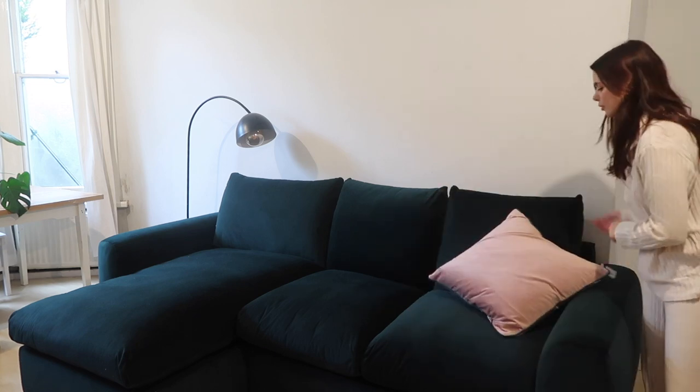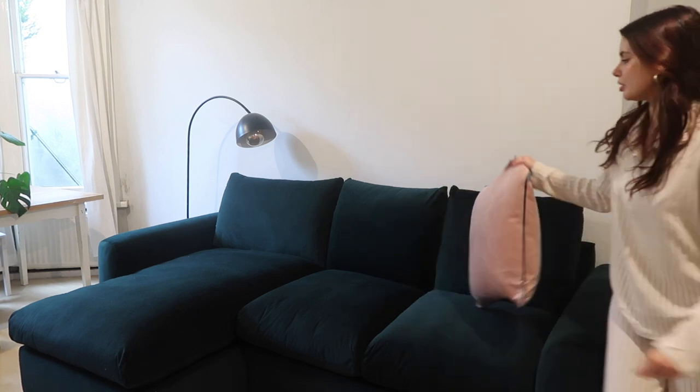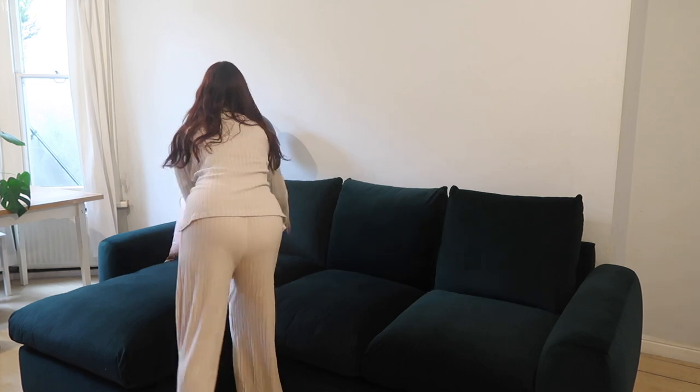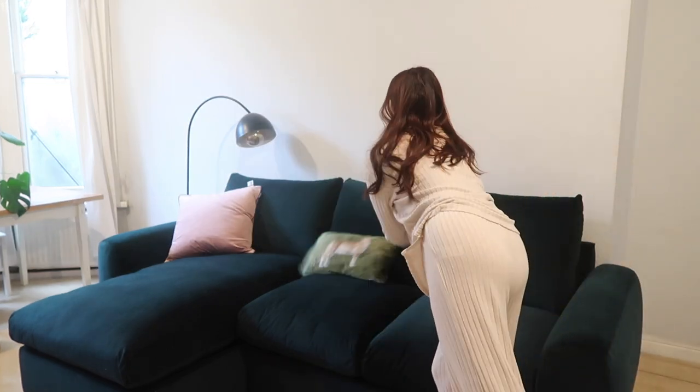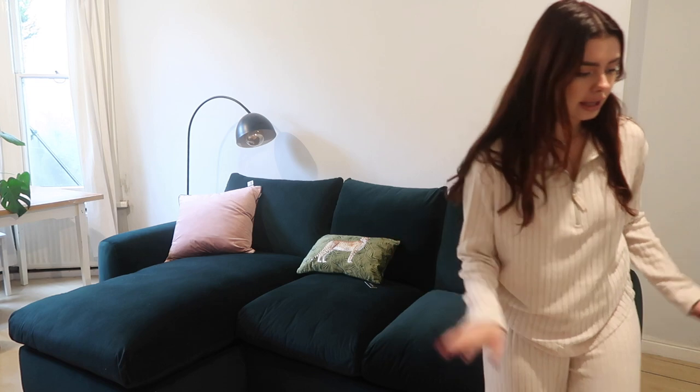I've got these new pillows. I was thinking pink with a green sofa, so is that too big? Put it on the other side. Oh, I like that. Oh, you can't even see. Oh, wow. This is the kind of thing that mums make look really easy. Oh, this pillow, gorge. So a little green in the middle. Yeah, then it gets a bit confusing. I should have got two of the pinks.